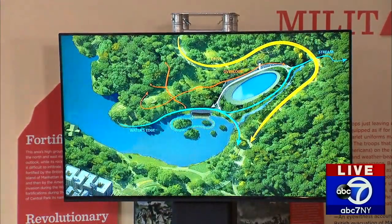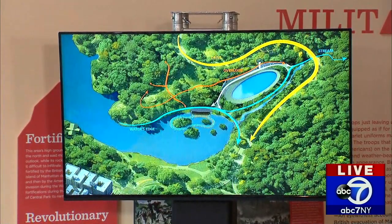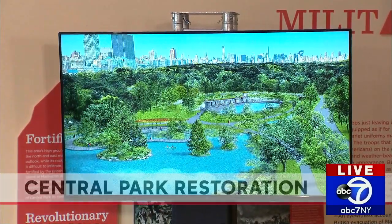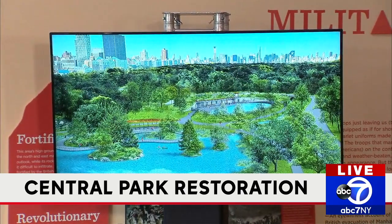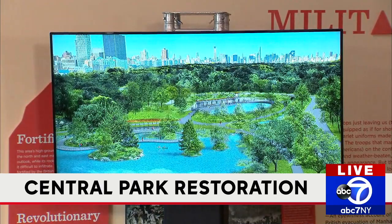Relinking the network of pathways, accessible routes through the site will be established, along with views to Huddlestone Arch that have been eclipsed for decades by the Lasker facility. Through this project, we will renew this threshold and create a recreational experience that is integrated into the park's magnificent landscape, making it open to the public throughout the year.